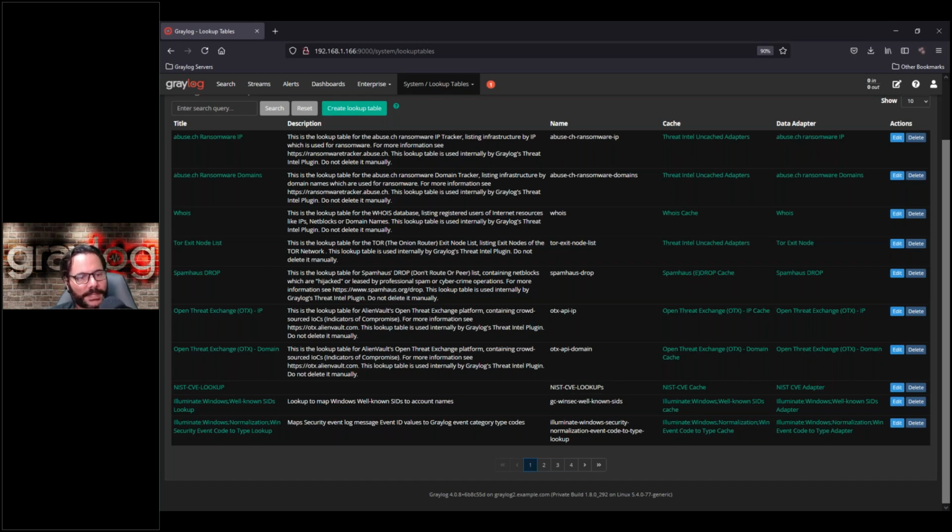However, if we're receiving threat intel, like I just noted here with the Open Threat Exchange and different things, I worked on setting up this NIST CVE lookup. So I connected to the API at NIST and I was able to query CVEs. So you could actually pull them right into Graylog. So there's a ton of things you can do with external sources and use them as lookup tables.